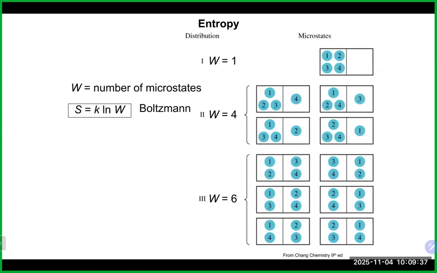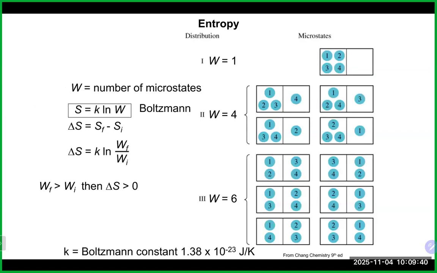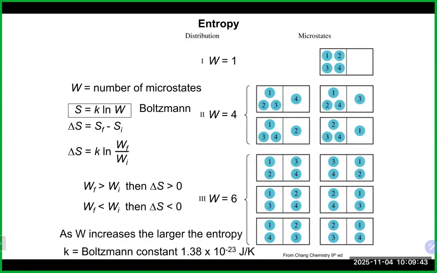Now, we can relate probability to what is referred to as microstates, and microstates are really different ways that you can accomplish something. Microstates are sometimes referred to as W. Say, for example, we wanted to put 4 balls into one side or the other. We're at the carnival, right? If you want to win the big prize, you've got to get all 4 of those balls into one side. There's really one way to do that. In reality, you could go left or right, but we'll just call it one way in this case.